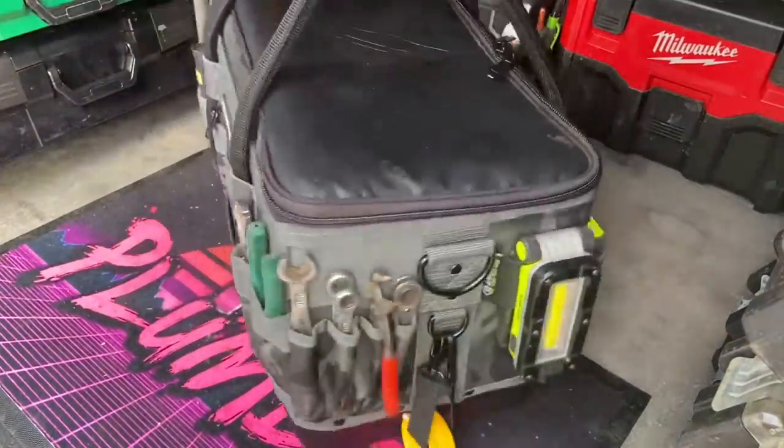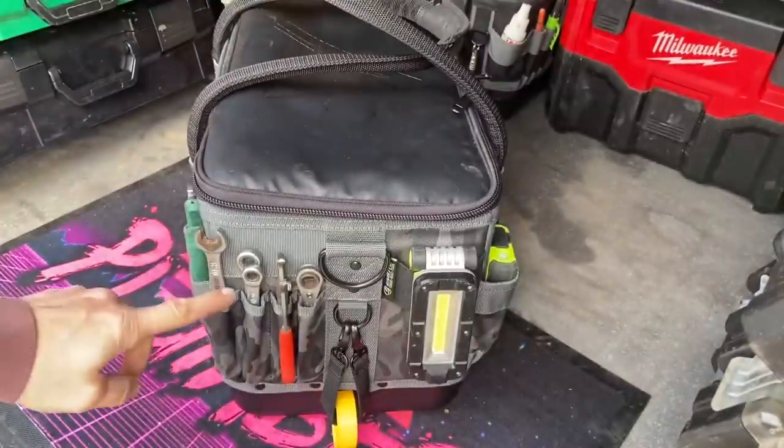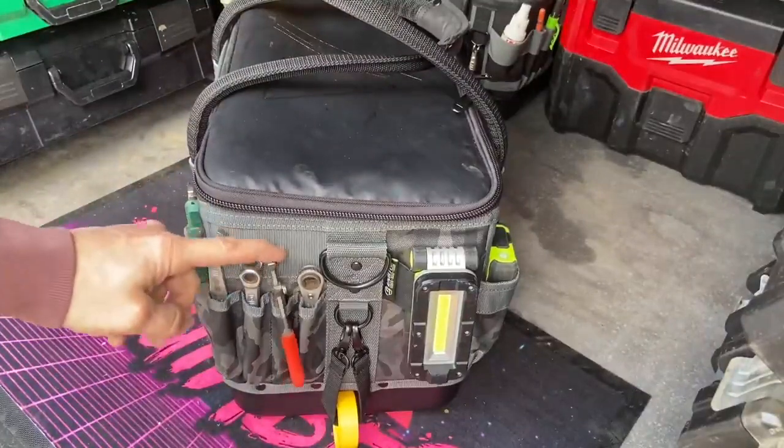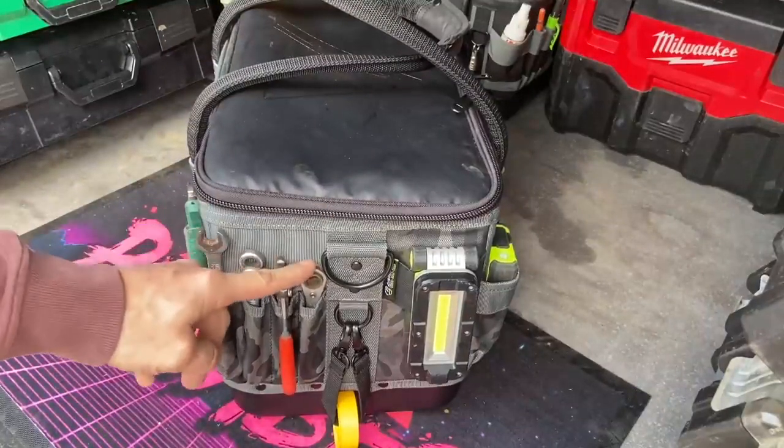And then on this end, big enough for spanners, my most commonly used jokers there, mini pair of Knipex, master call wrench.